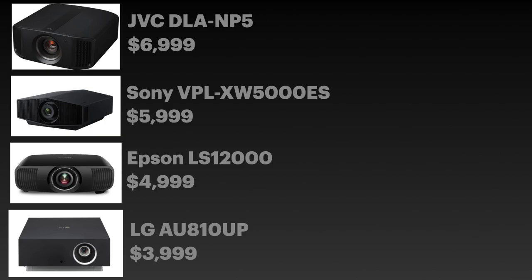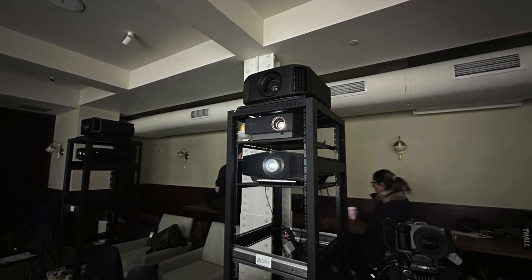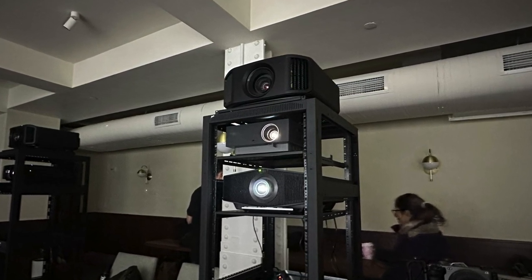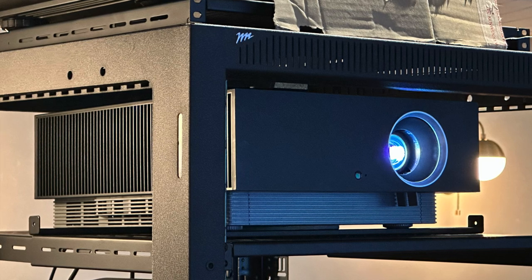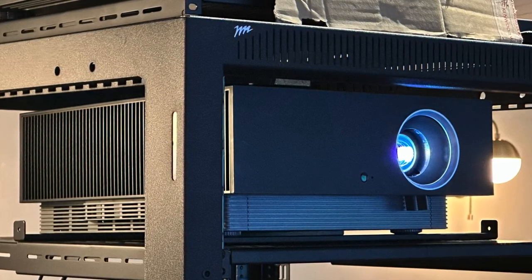So the question is, which one was the best? If you're looking for a cut and dry answer, well — the LG projector was by far the worst performing. Its black levels were elevated, so any kind of dark screen shots just looked washed out. They lacked detail, and it's notably a DLP projector, which means rainbow effect. If you're someone who can see the rainbow effect, that is a non-starter right there.